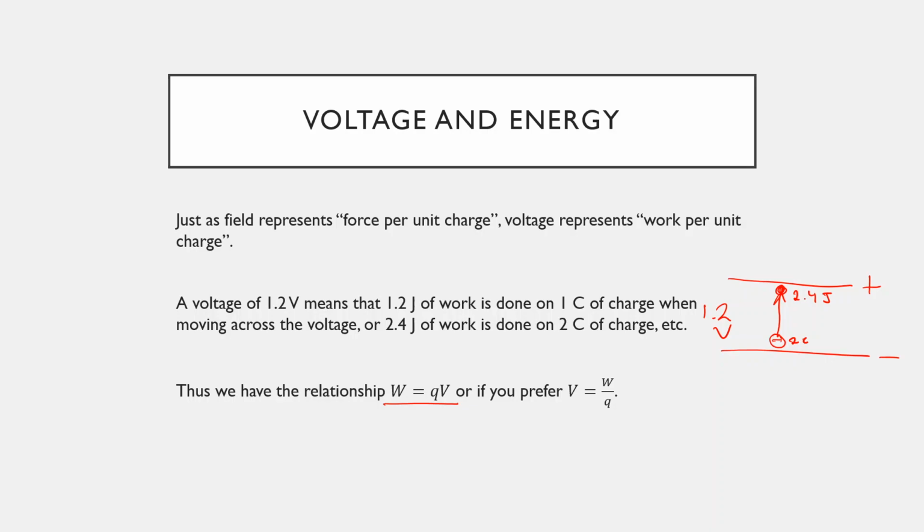All right. Similarly, let's just redraw this diagram slightly differently. Let's say I now have a positive charge just above the negative plate, and what we want to do is make that positive charge move across this gap towards the positive plate. Now your positive charge is going to resist that because it doesn't want to go near the positive plate. Because they're both the same sign charge, it's going to get repelled. It wants to be down the bottom near the negative plate. So we ourselves have to do work on that charge to bring it up to here. Just like if you wanted to move a box from the ground up to a higher shelf, you have to work against gravity, you have to do work on that box to lift it up to that higher shelf.